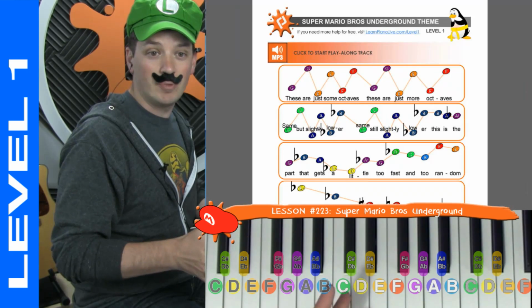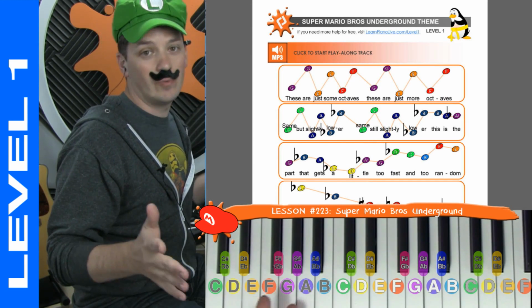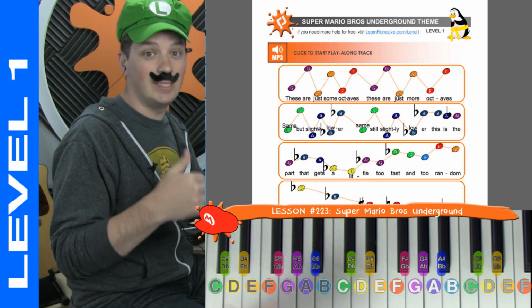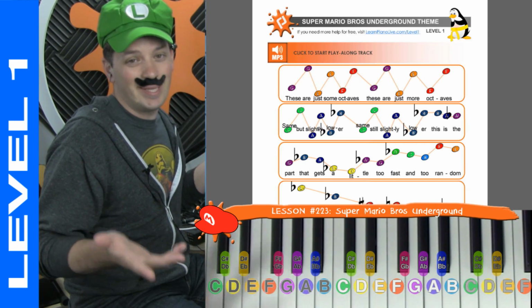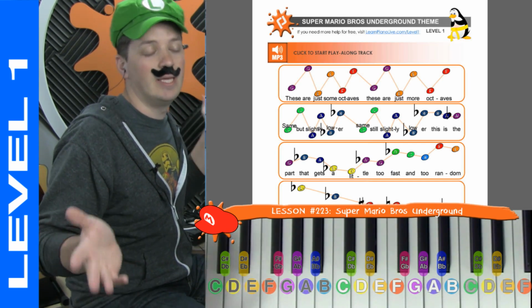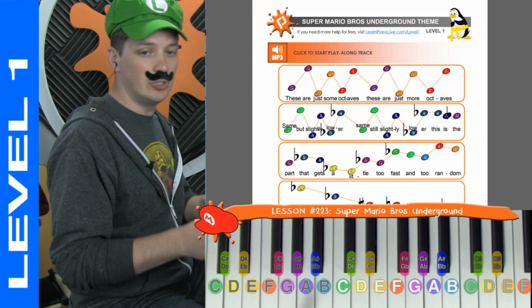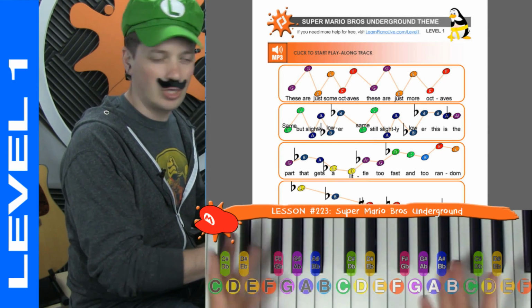I need to give you a couple little warnings about this song. First of all, the notes are totally random in this thing, so it's really hard to remember it. It's super short, so that makes it easier, but the notes are really quick and really random. So this might be kind of a harder-ish song to play, even though it's pretty short. And the very first thing we're going to do is play 2 Gs that are really far apart. Oh, also it uses a lot of black notes, so it uses a lot of sharps and flats and stuff.